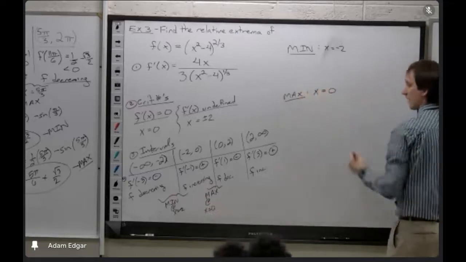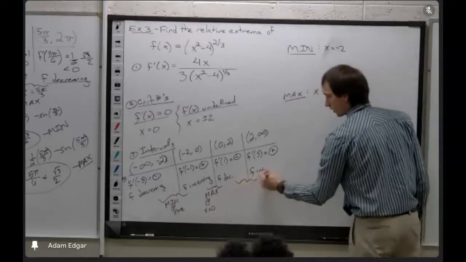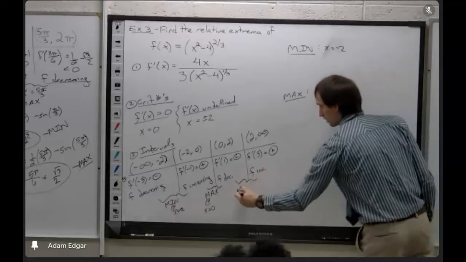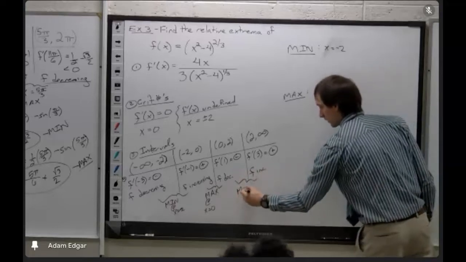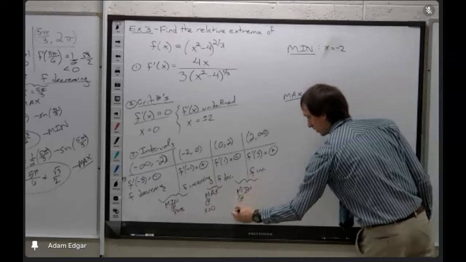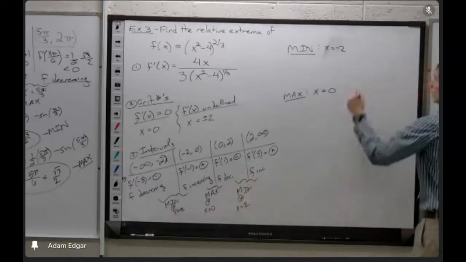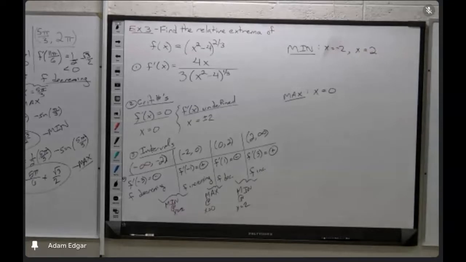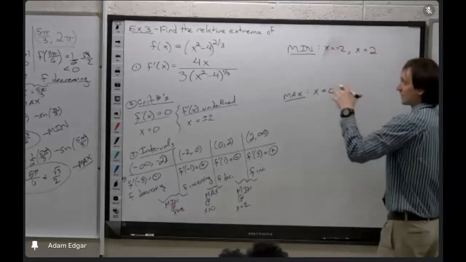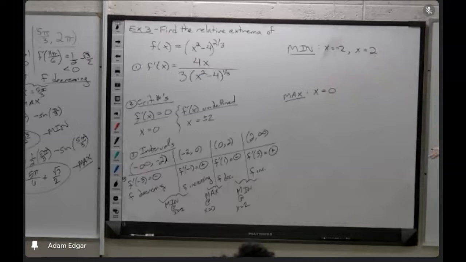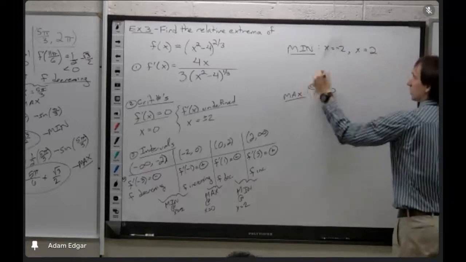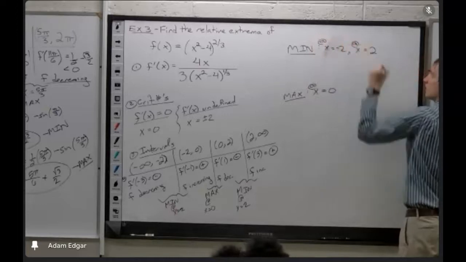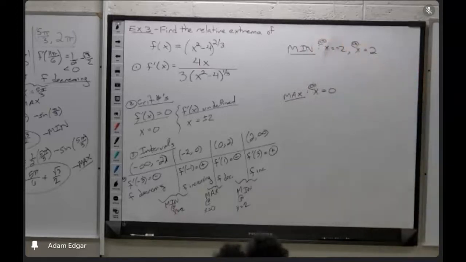And then from the third to the fourth intervals, we have a min again. So we have 2 minima and 1 maximum. So minimums happen at -2 and +2, maximum happens at 0. And that's not what the minimum and the maximum are. Those are just where they happen. So maybe I should write "at". The actual minimum, the actual maximum, is the y-coordinate.